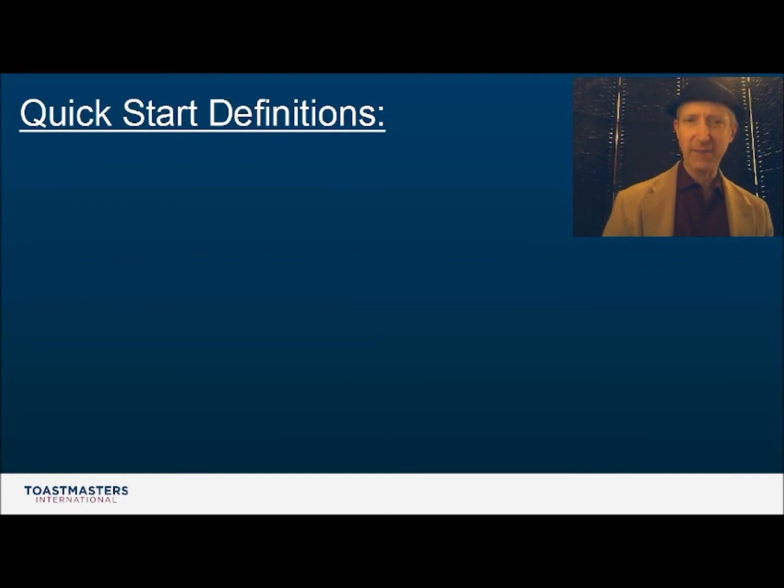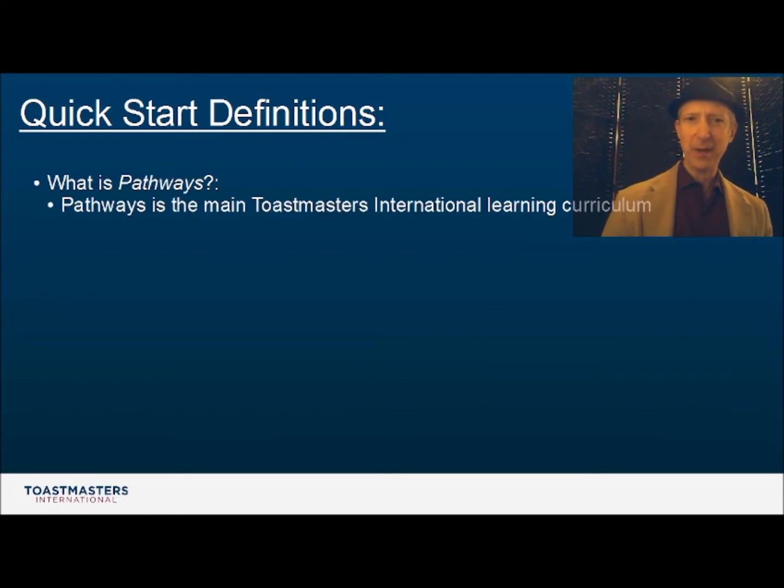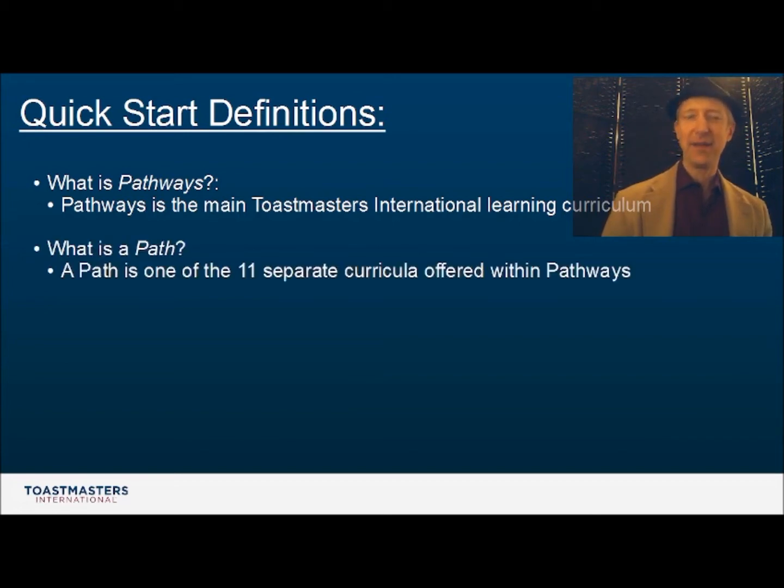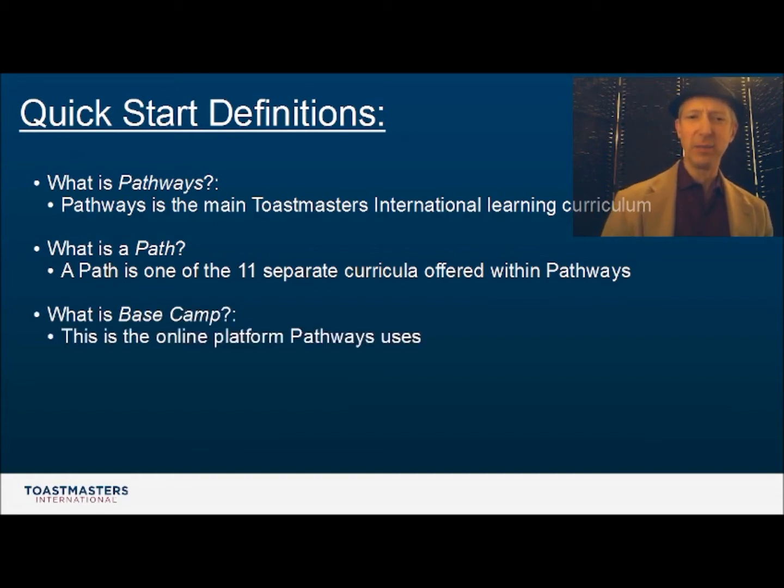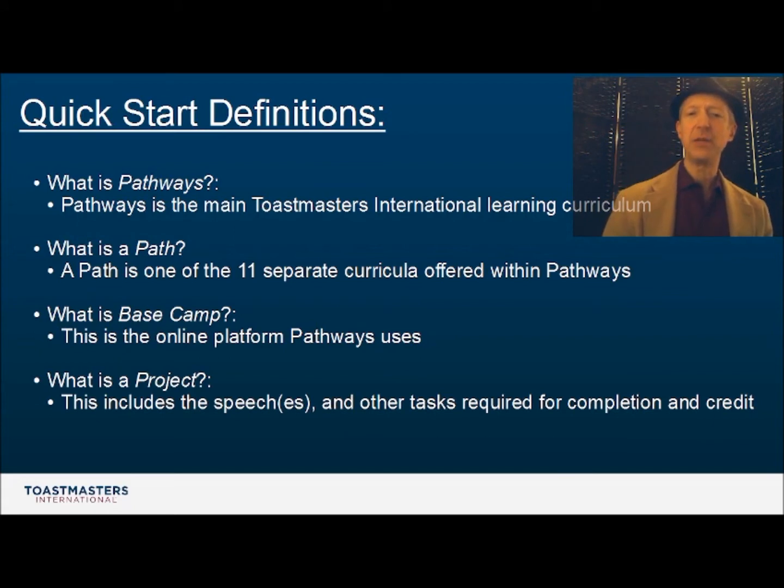A few quick start definitions, and these are covered in more detail in a previous video. What is Pathways? Pathways is the main Toastmasters International Learning curriculum. Secondly, what is a path? And that is one of the 11 separate curricula offered within Pathways. And finally, what is Basecamp? It's the online platform Pathways uses. What is a project that we've been talking about? This includes the speech or speeches and other tasks required for completion and credit within your Pathways.